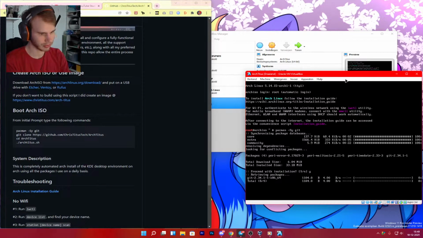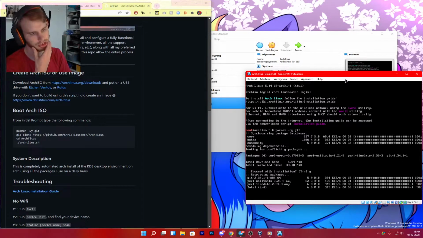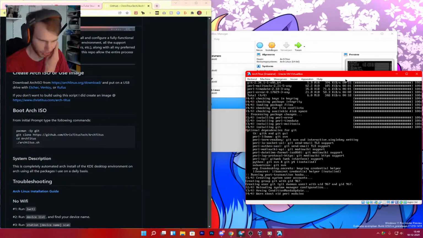So, let's grab all of that. And Git is actually a pretty decently sized program from what I've seen, or at least for this virtual machine. It also takes a little bit to install.